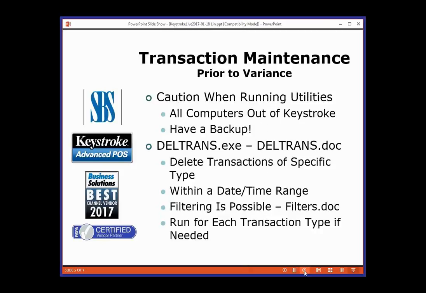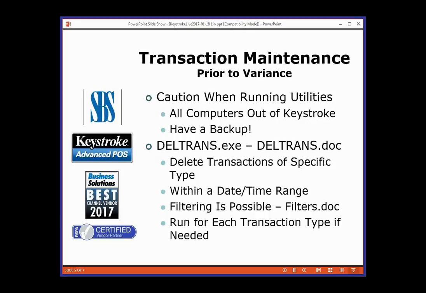And Keystroke has a great utility to help you with these. Once you've made your decisions, there's a utility called Deltrans, and there's a doc in the Keystroke doc folder. I'm not going to go through every possibility and go step by step through this doc, but we'll explain how this works. You want to be very cautious when you're running standalone utilities in Keystroke. You always want to make sure that everyone is out of Keystroke. And remember, these are utilities run usually from a command prompt.